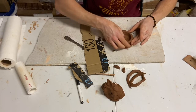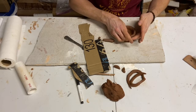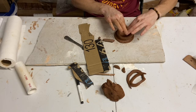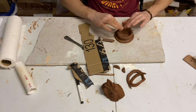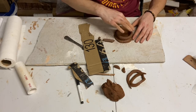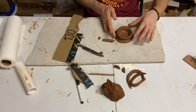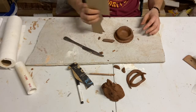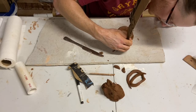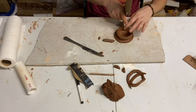It's smooth. So I'm basically making a pinch pot by adding a little piece at a time. And the cool part about it is if I add a fatter coil, I can then come around and kind of pinch my shape just like I would pinch a pinch pot. So I can pinch it out a little bit to try and get that uniform shape that I'm looking for. And then you can see mine's a little lopsided, so I'm gonna try to tilt this up a little bit, bend this part down. Perfect, so that's good.